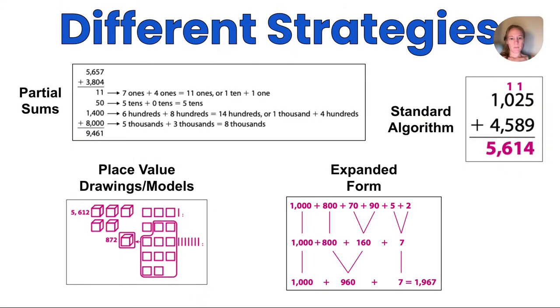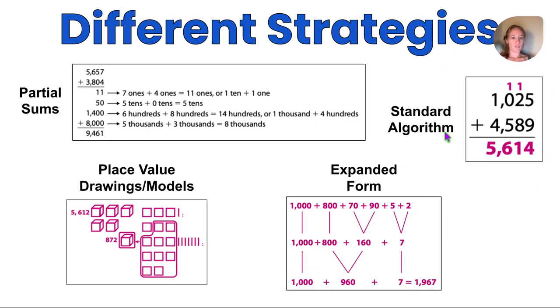So that's showing how you would take 10 hundreds and make another 1,000. The next is expanded form. This is where you would just take a number and break it down by the values. So you have, say, 70 tens and 90. That makes 160. And then you would kind of just keep breaking it down until you get a number in the thousands, a number in the hundreds, tens, and then ones, and put them together. That's just showing you how the values are used in each number.